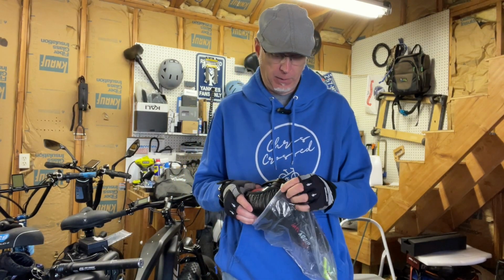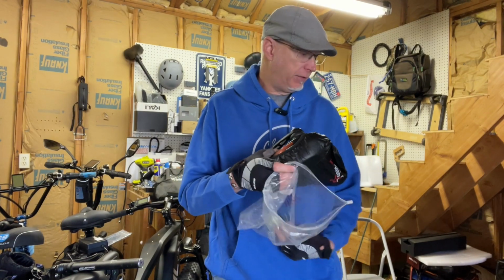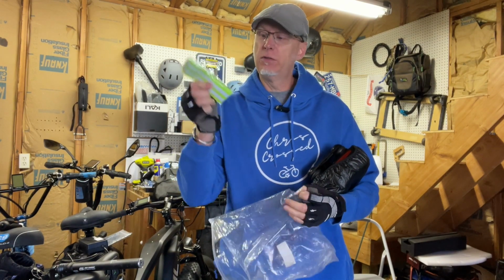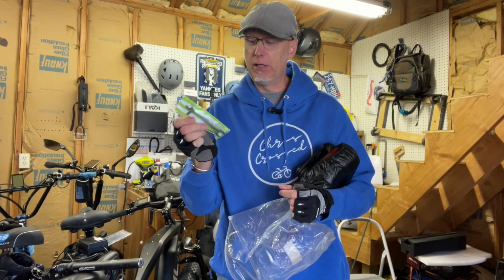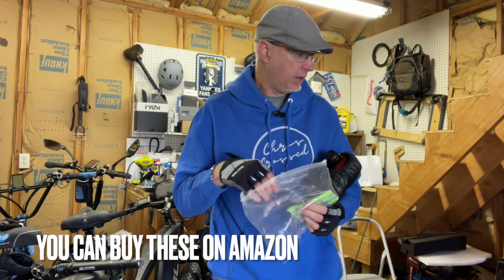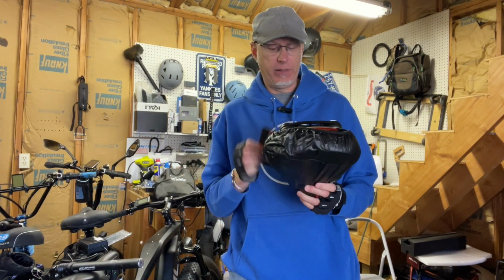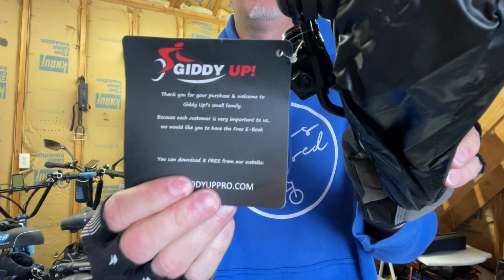It comes in this bag. It's got a seat covering on it. It's got some stuff in the box too. It's got some tools, and I'm not sure what this is. Some kind of high visibility strap or something. If I look at the seat here on the tag, it says GiddyUp. Get you close up there. That's the name of the company.